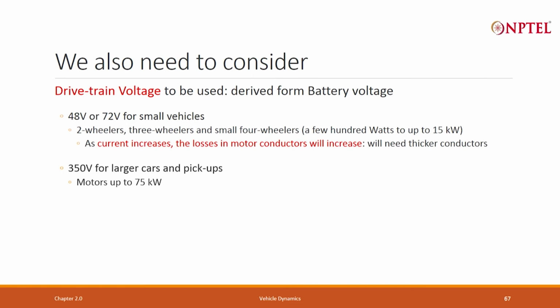And for even higher power, you go for 750 volt, 80 kilowatt to 300 kilowatt. Now, of course, at that 300 kilowatts you still have a very, very high current requirement of 400 amperes. But I have not seen vehicles going above 750 volt. So, these 3 are emerging to be standard: 48 volt, 350 volt, 750 volt. And everything will have to be designed accordingly: motor and controller, battery, your converters.